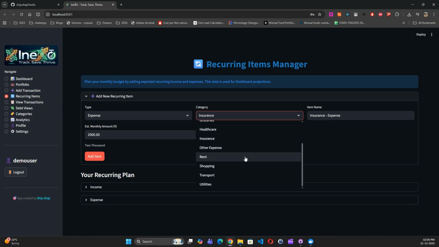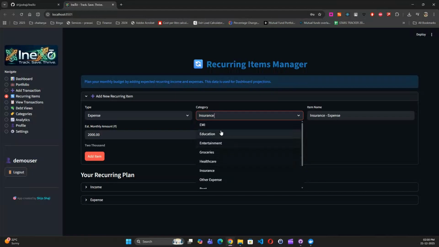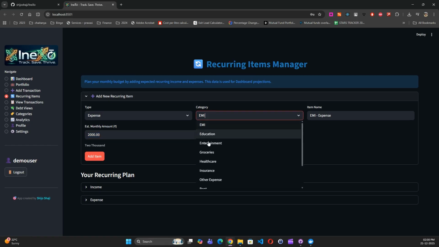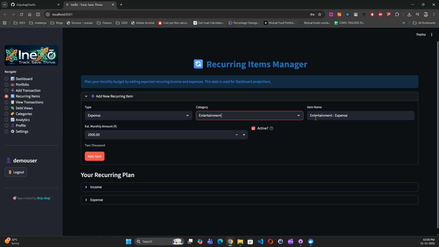Maybe you would have had an EMI also. You can add a cumulative EMI expense, or you can add them separately. You would have noticed the item name; I didn't show it for the other items because I kept it for EMI. As and when you choose, it becomes the category and the type. So let's say EMI expense. Let's say this was for a car, and I'm spending 20,000 in a month. Add. Now you have an EMI. And now for a home loan, if you have one, let's keep it the same, 20,000.